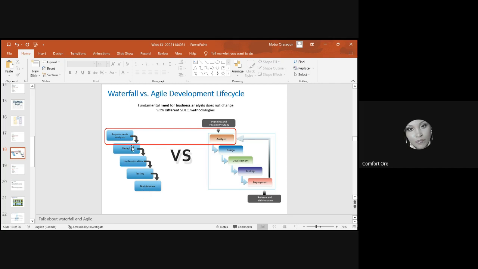What do you think the problem is with this methodology? First, we got the information. We immediately went into design. We implemented it. We started to model a new phone. We tested it to ensure that it can actually last for 12 hours, and it does. And then we do a maintenance going forward. We just released it. So now we have a phone that lasts for 12 hours, and we'll do a maintenance going forward. What do you think the problem is with this methodology?